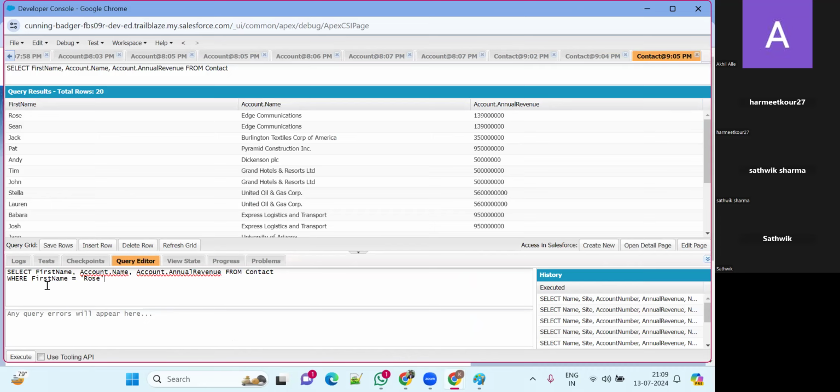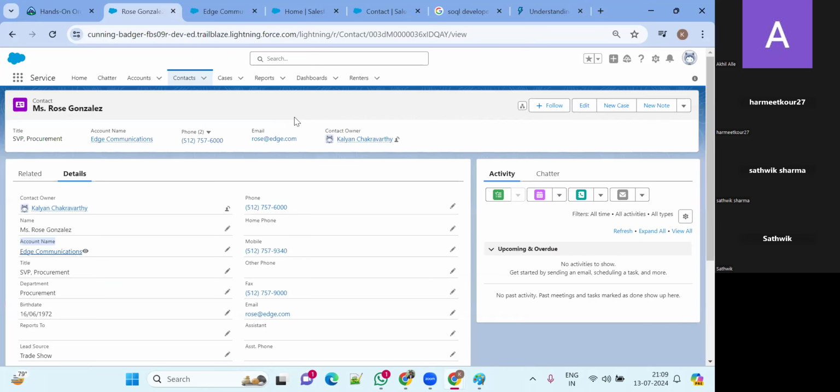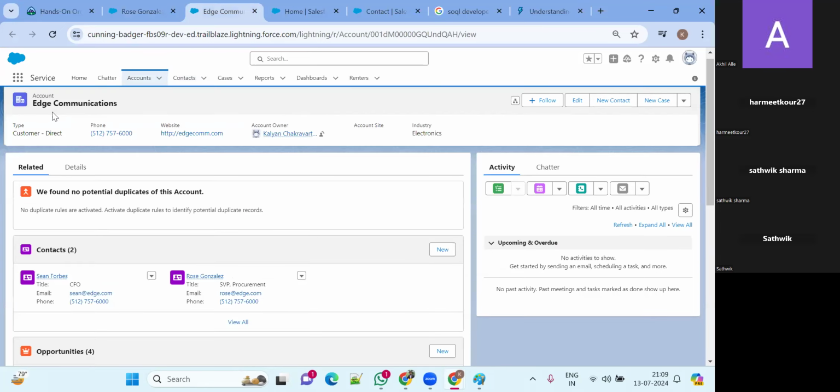If I know the contact details of Rose, I am asking the account name which Rose belongs to and the account annual revenue which Rose belongs to. That I got. Okay. Now there is a condition. I know the Edge Communications account, the company. Now I want all the details of the contacts in that Edge Communications. Question clear? Akhil, is it clear? Yes.